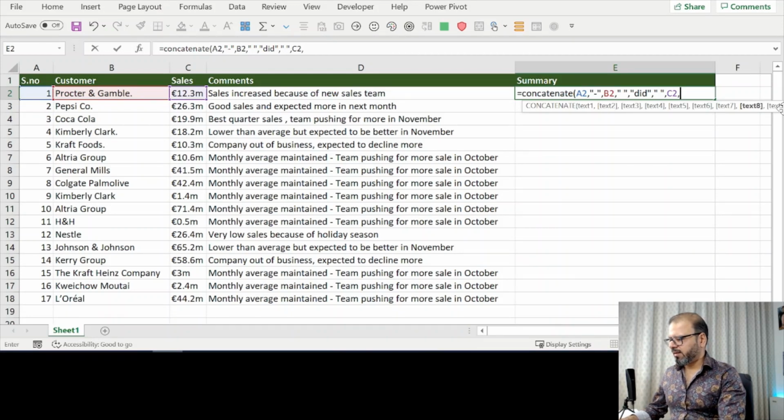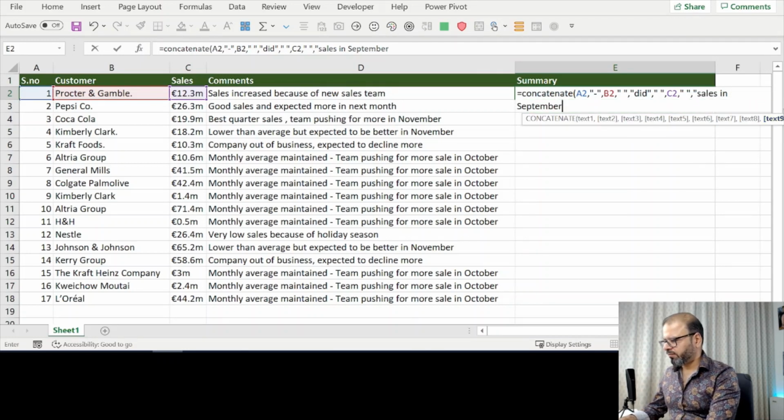And then I would like to put here sales, but first a little bit of space because I don't want to crowd this whole thing. Sales in October, not October, September. So this was September sale. Again, I want to give some space, and then I would like to add my comments.